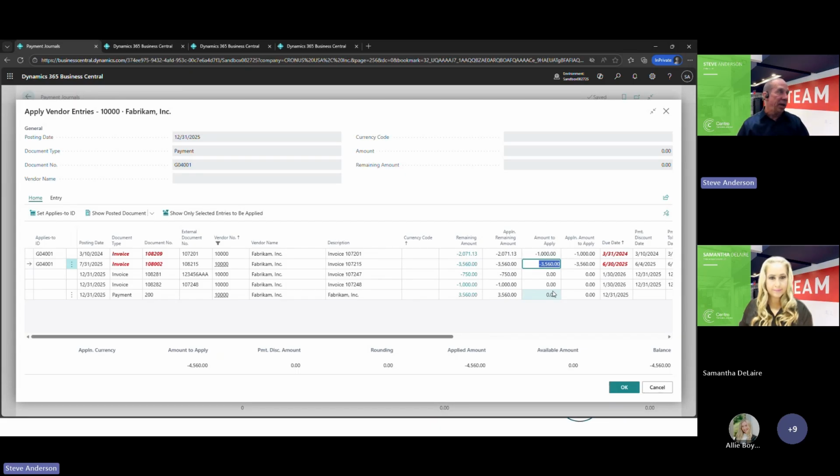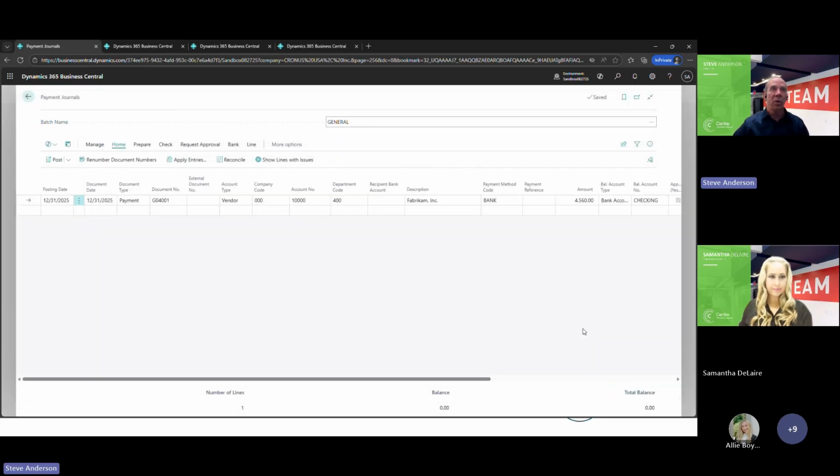But I can partially handle these, or if I decide to, I could pay something else. Maybe there's an invoice there, and there are other ones I could pick. Obviously, I'm not doing anything with that payment, but this is a way to manually build this up. There are some more advanced things that could happen if you were doing payment terms or discounts, but let's just go with this. So you can see I've selected 4,560 in total. It populates that for us. I may have to go in and out of that to build it up, but then I could go to the next vendor and build this up.